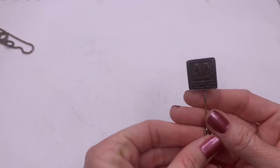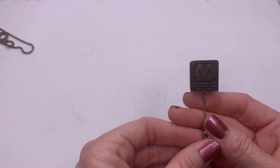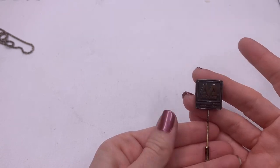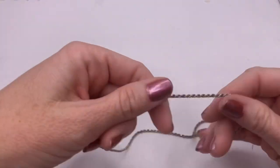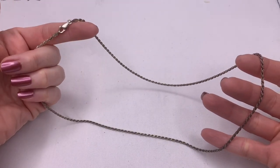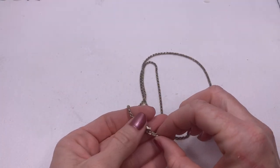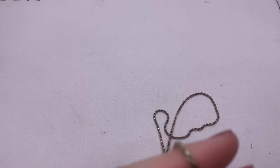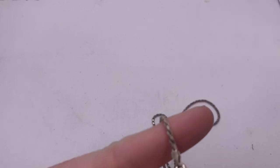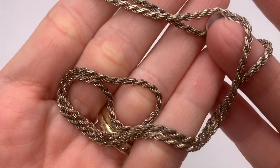We have another pin — this says More Buchanan Plant, 1964 to 1984. This is nice — this looks like silver, a nice thick rope chain with some tarnishing on it. Let me look — I see some marks: 925 Italy. On the clasp it says 925, and on the other side it says 925 Italy 2. Awesome — this is a really nice thick silver rope chain and I can get that tarnish off.